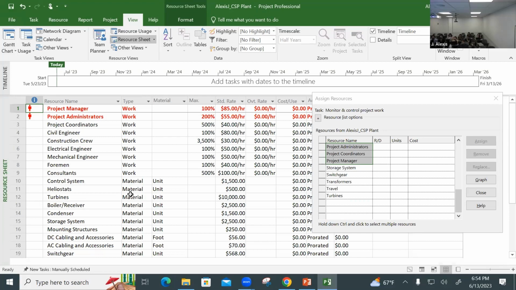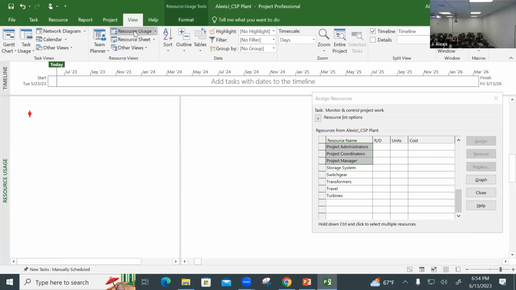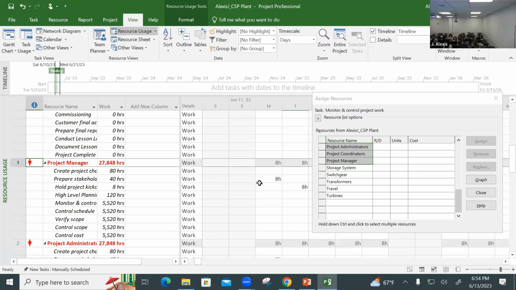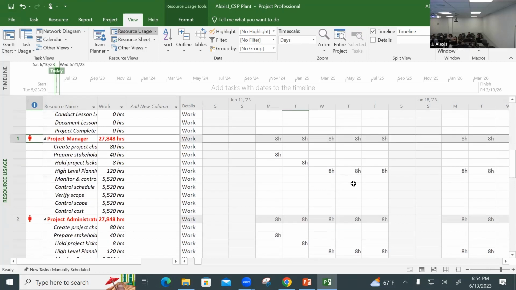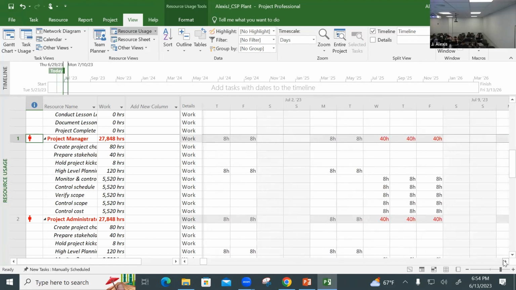You can check to see where they are over-allocated, because people work from Monday to Friday. So to see that, you go on resource usage. Here, I can close that. As you can see, the project manager on this week has 8 hours a day, which means 8 hours a day. There's no problem there, right? So I can go here to see where they are.